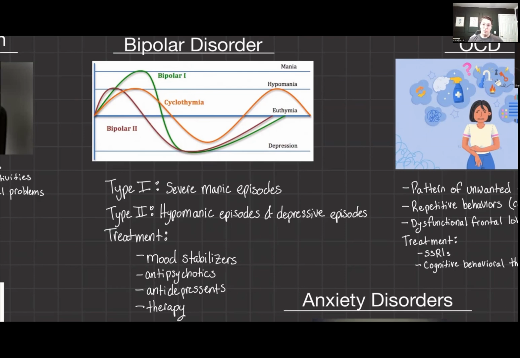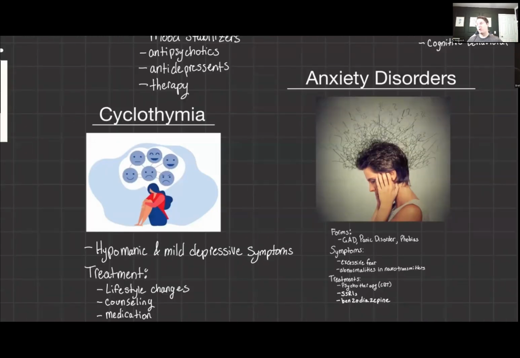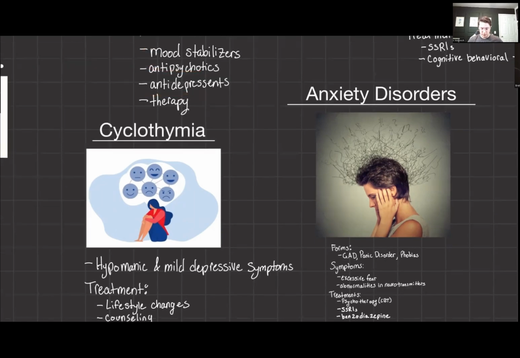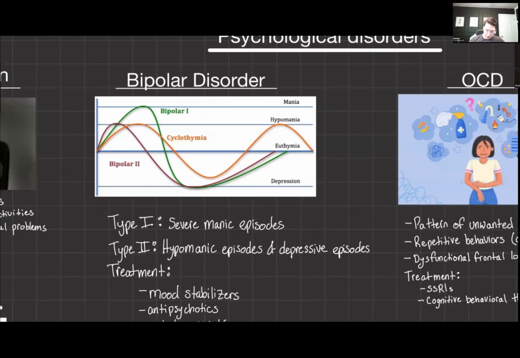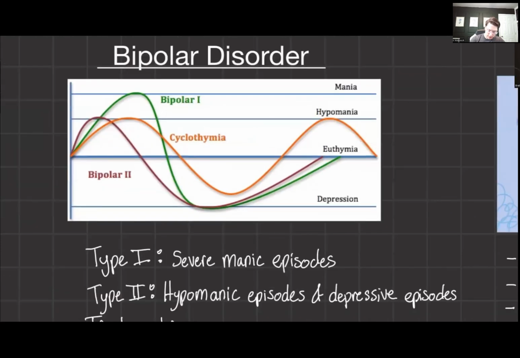And cyclothymia, we'll get to now. Cyclothymia, also known as cyclothymic disorder, involves periods of hypomanic symptoms and mild depressive symptoms. While less severe than bipolar disorder, it can impact life quality. Management might include lifestyle changes, counseling, and sometimes medications to help stabilize mood swings. Again, these medications are probably antipsychotics and antidepressants. And that should make sense, because if we look at cyclothymia on a graph, well, it's just like a less intense form of bipolar, really.